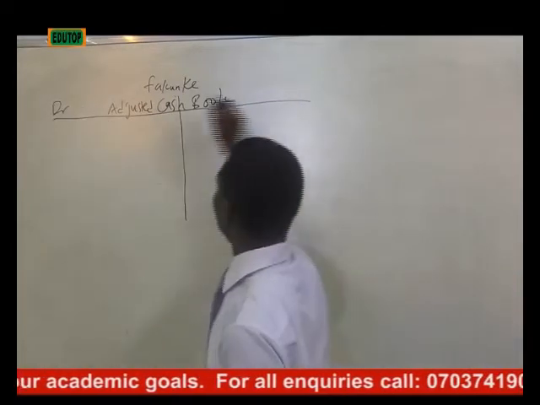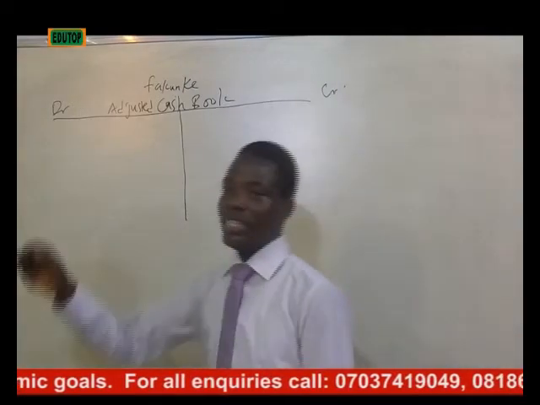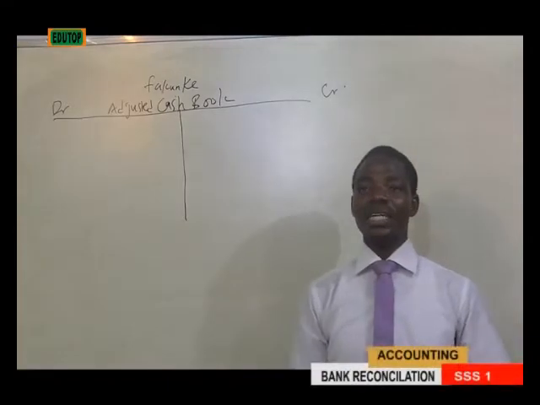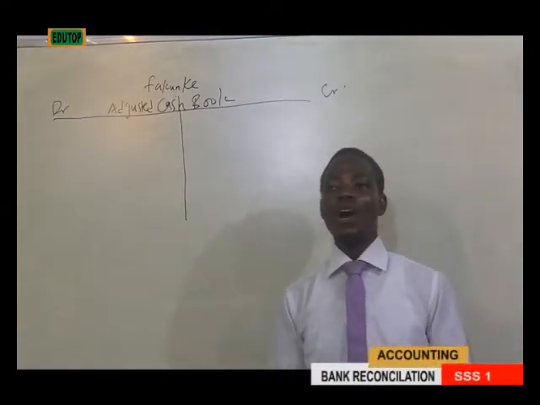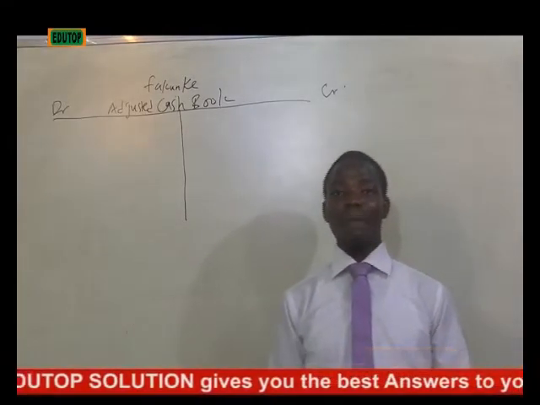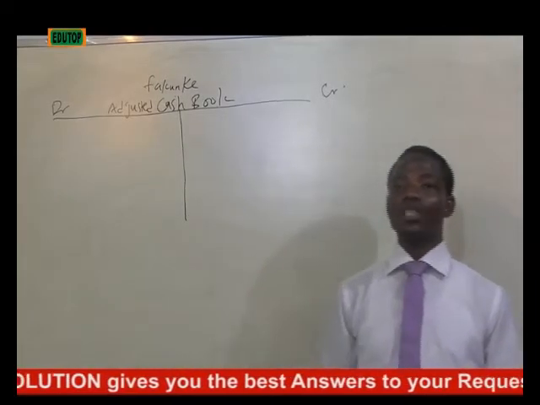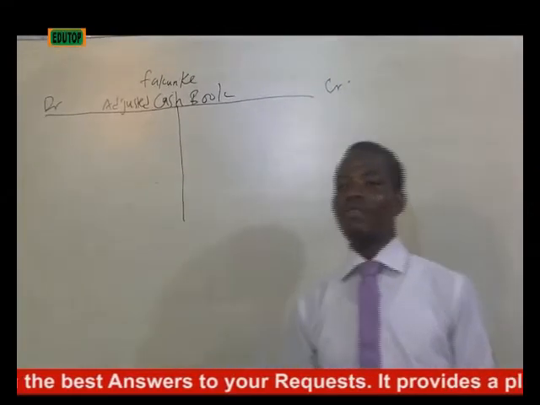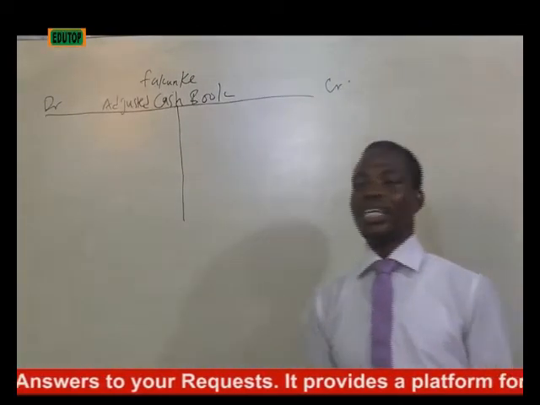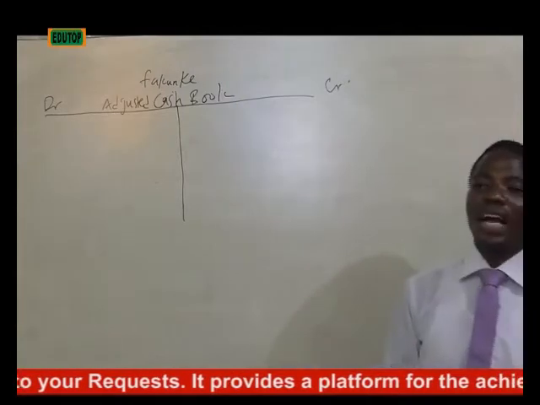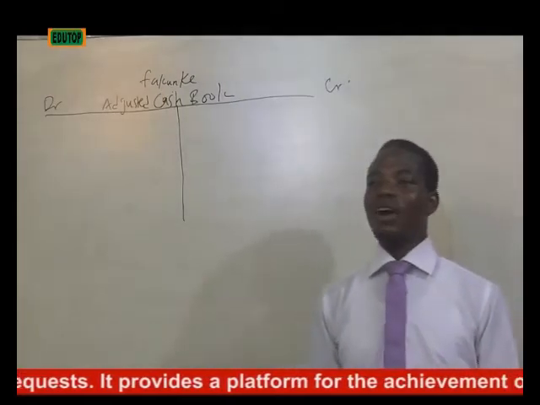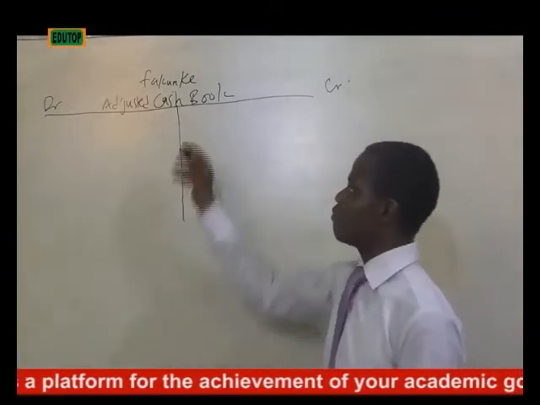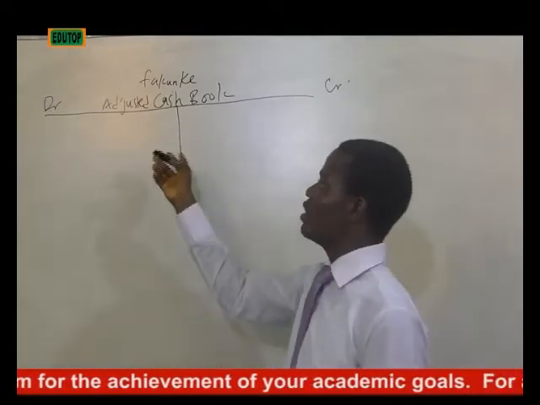Because there is a discrepancy, the information was given. When there is no disagreement, such information will not be given. But because there is disagreement between the cash book and bank balance, you are given this kind of information, of which you have to make the effect. Now, on 31st July 1999, Fakunle cash book shows a debit balance of 3,800. Now, this is a cash book balance. This is what we are giving you. We are giving a debit balance.